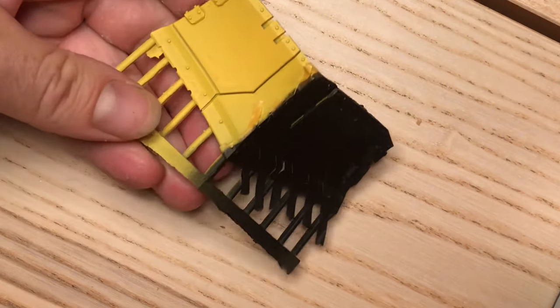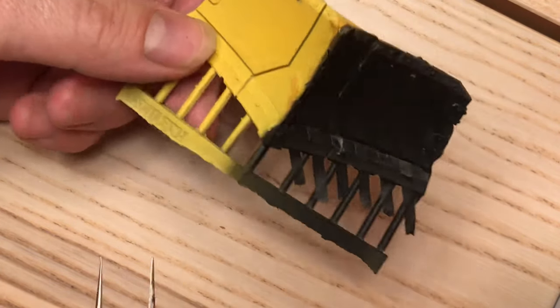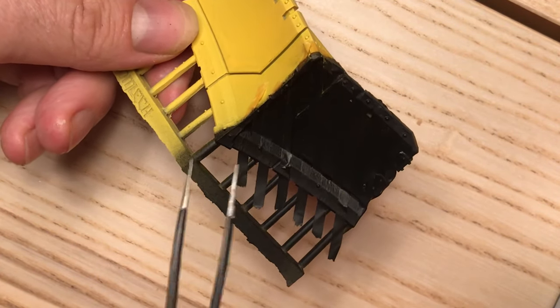Okay, this is a bulldozer blade from Cromlech, if that's how you say it. Painted it yellow.